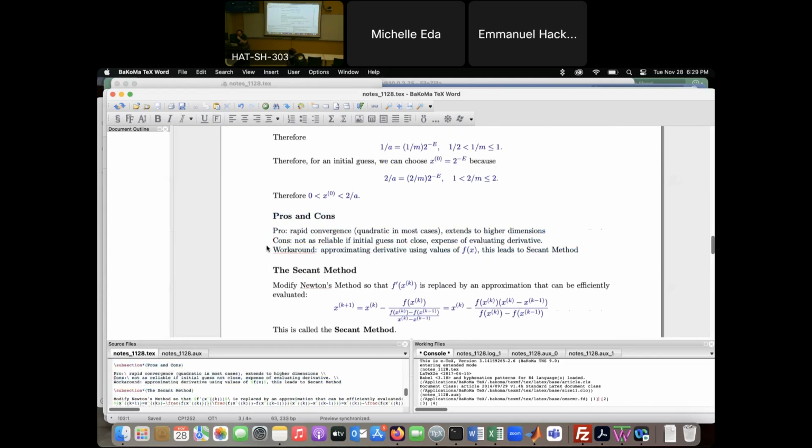For example, consider the division example where I chose the initial guess to be 1, which wasn't terribly far from the actual root, and the whole thing went haywire. On the one hand, you have your reliable but slow methods like bisection, where something like that would never happen. Then you have your fast but less reliable methods. There's a theorem, I think it's called Kantorovich's theorem, about how if the initial guess satisfies certain conditions, it can be proven to converge.